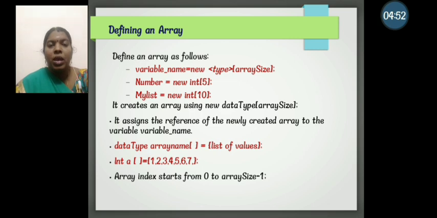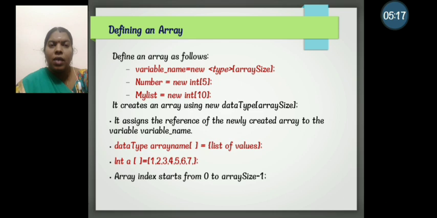For example, int a[] = {1, 2, 3, 4, 5, 6, 7}, in which these 7 values are the initial values given to the array called a. All those values are of integer data type, and they can be referenced with the help of the array index value.